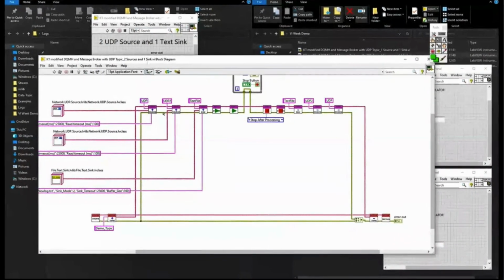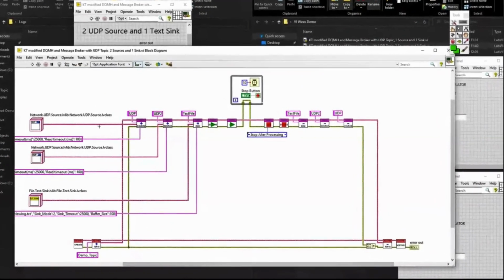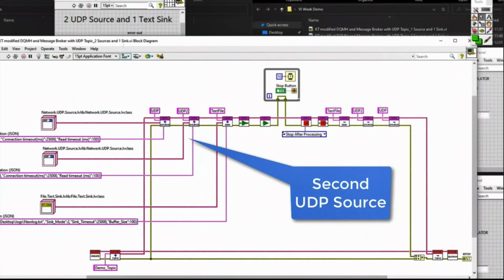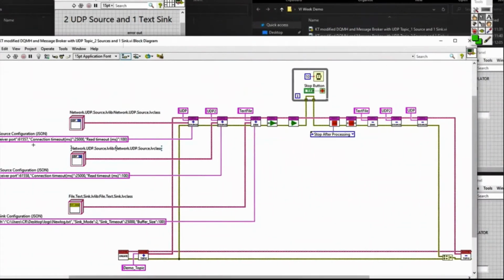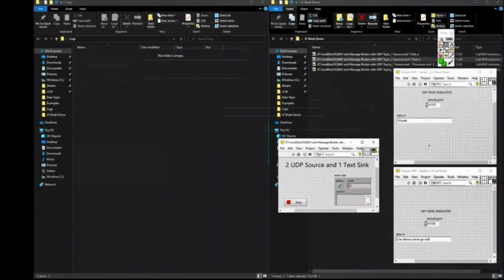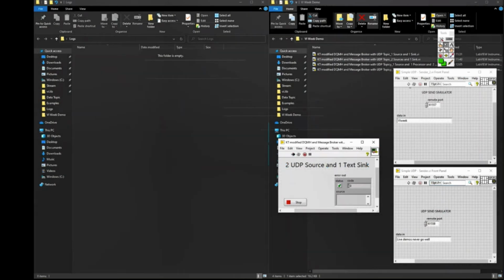So we can see, again, the API is very, very similar, apart from in this case, we've got a second UDP source being added to the topic, again with its own JSON-based configuration, this time just looking at a different UDP port. So effectively we're spinning up 2 source DQMH actors that are listening on a specific UDP port for traffic, and then are publishing it to the broker.